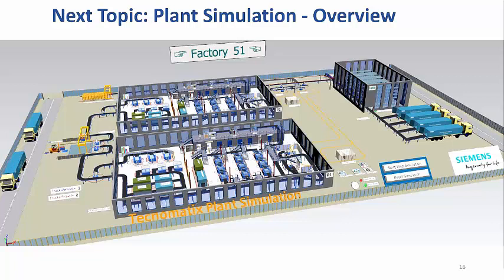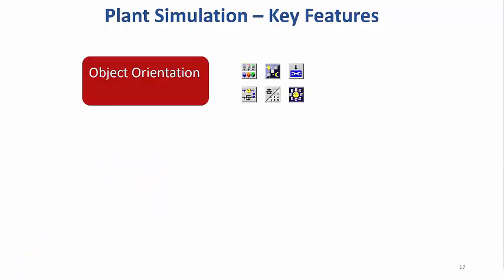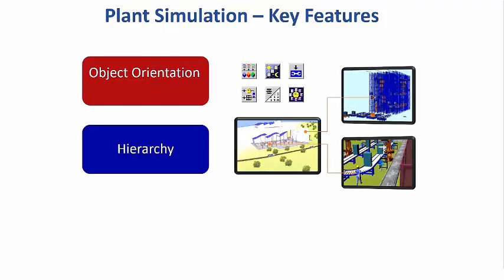Plant simulation is overflowing with useful features, but I'd like to point out 3 of its unique key features. Object orientation provides intuitive use of powerful, built-in, and custom-made objects that let you build models quicker. Hierarchy lets you structure complex models in an intuitive manner. It also makes it easier for you to make changes without having to tediously rearrange things like other flat-structured products require.